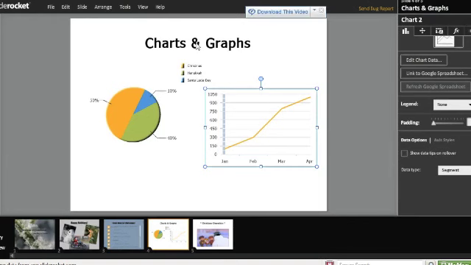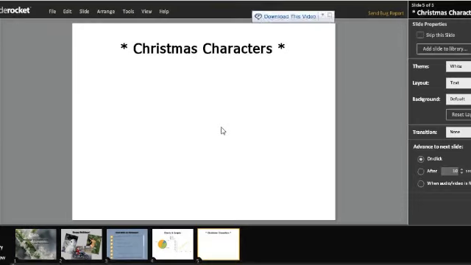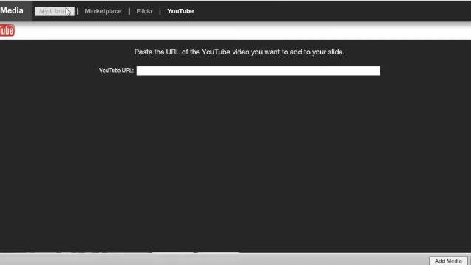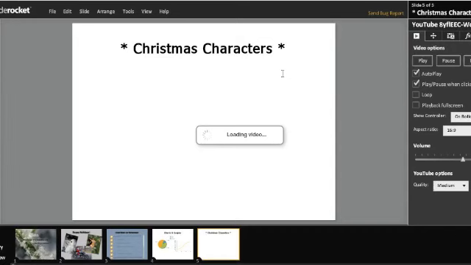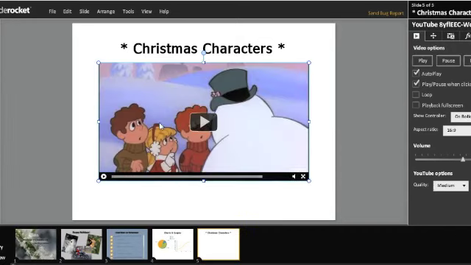Next we're going to take a look at videos. So this is one of the more unique features about SlideRocket, is that you can add video to your presentation. To add video, you come over here on your left hand side and you click on video. Up here in your toolbar you click on YouTube, and you have the URL loaded in this toolbar right here, and you press enter, and the video will load onto your slide.